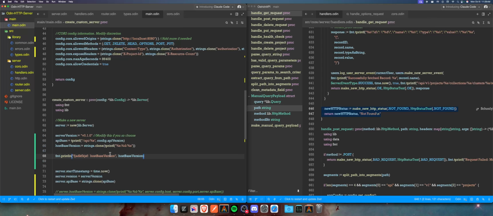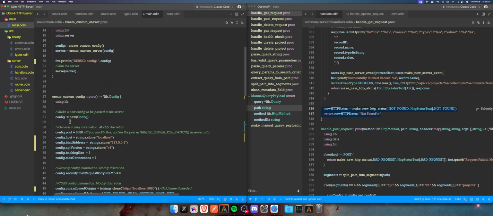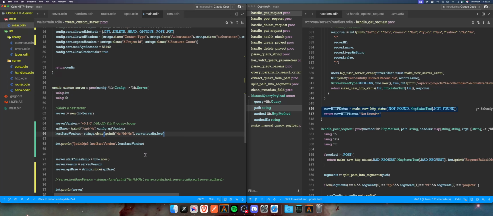Missing argument. Oh my God, I forgot that. So server.config.host, I think it is. Yes. Okay. Server.config.port. Server.config to API base.